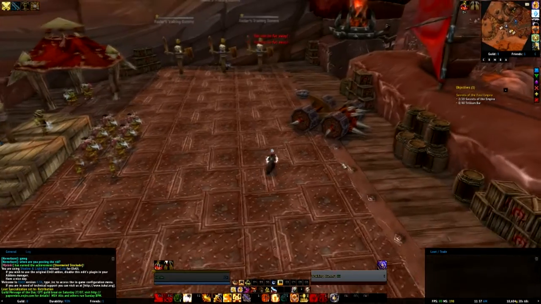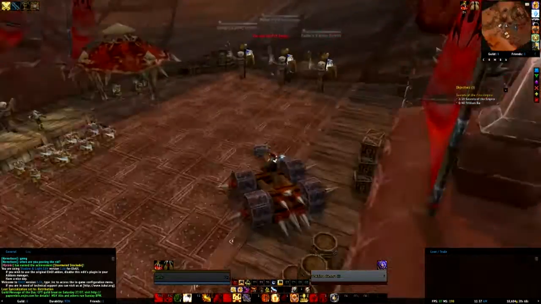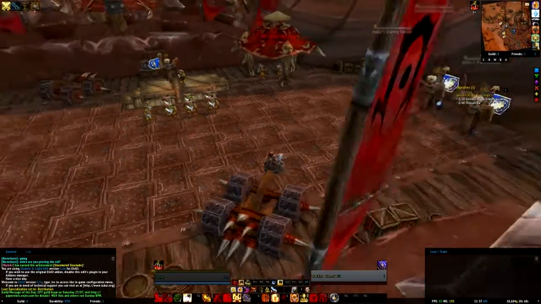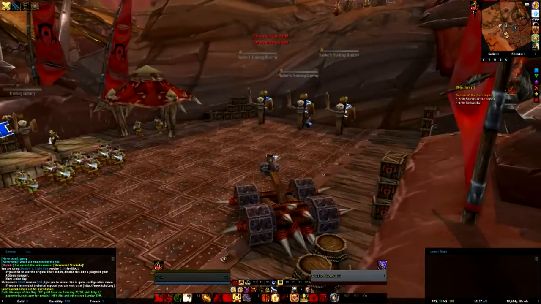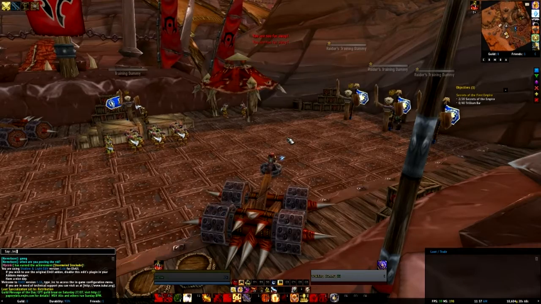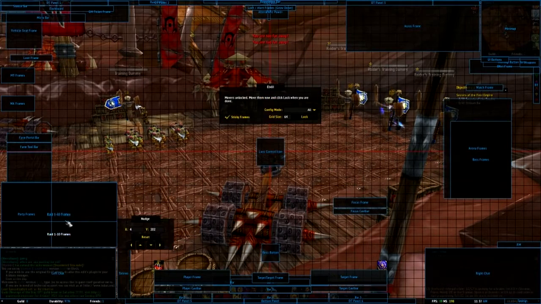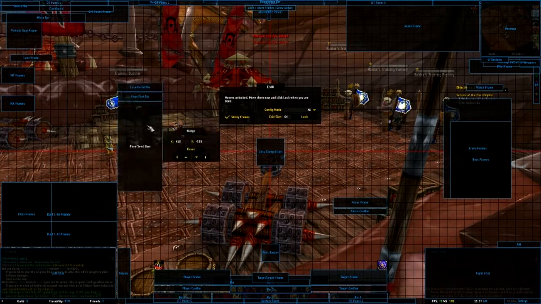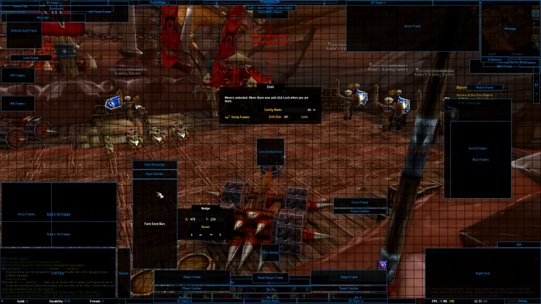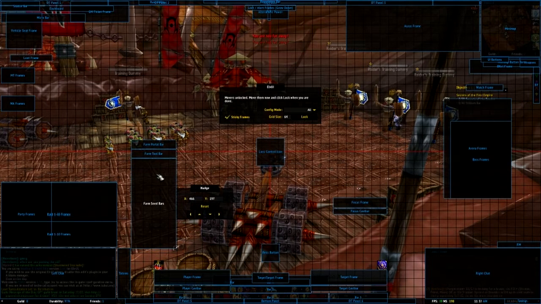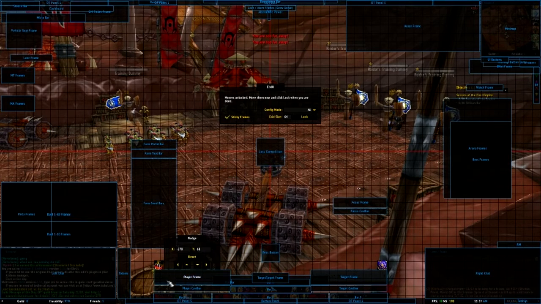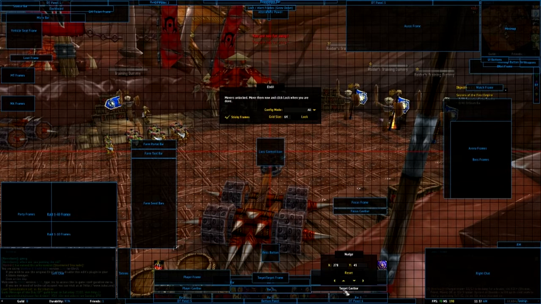I hope you guys have found this useful in configuring your own ElvUI layout to your own liking. As I said, if you want to move things around, like there's my farm bar and whatnot, you can. You just click toggle anchors and you can move anything around, your player frame, these cast bars.